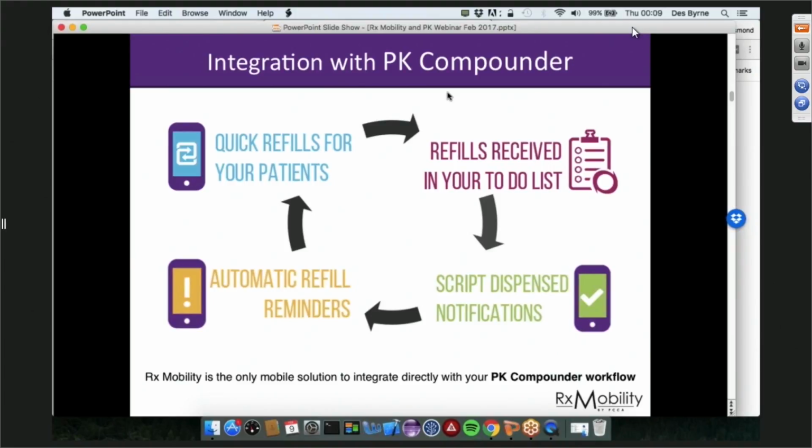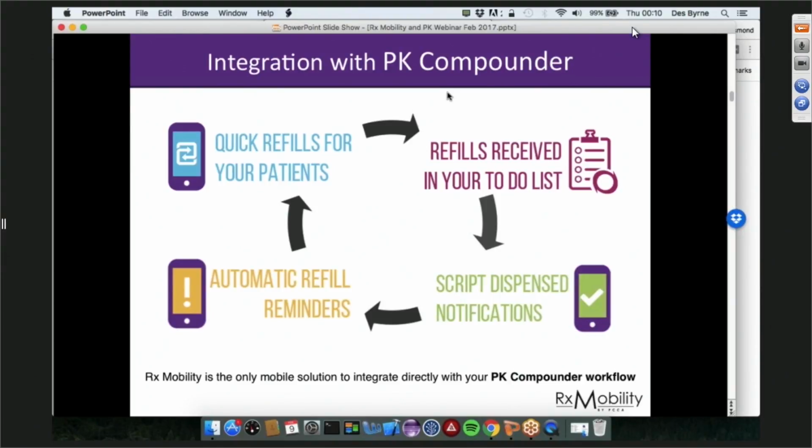And what that does is that, let's say a patient is on a 30-day cycle for repeat fills. Then every 30 days, or based on the information in PK, that patient will actually get that automatic reminder. Again, you don't need to do anything. It just happens, and the whole cycle starts again. The patient gets the reminder. It opens up. The reminder is a push message. The push message has information related to the patient's name and the script. So the push message, when it's pressed, opens the app, opens the relevant patient, opens the relevant script, and all the patient needs to do is press refill. And once you do that, it arrives in your to-do list, and the cycle perpetuates. And that's sort of how it integrates with PK Compounder.